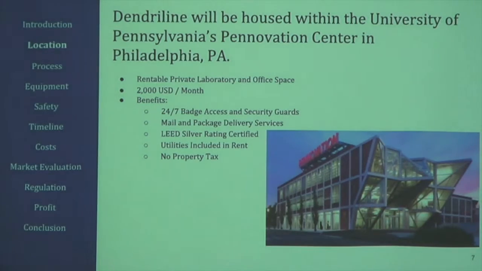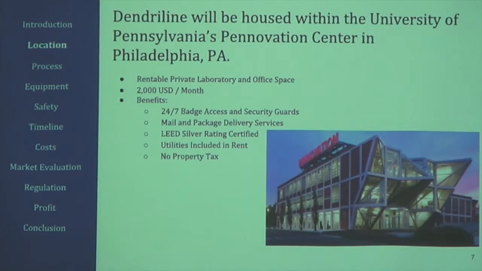So our company is going to be more of a research and development entity. We're not looking to set up any manufacturing plants, so we're not going to need a ton of space to have big equipment or anything like that. Because of that, we're going to look to save costs from building our own space to rent space from the Pennovation Center, which is actually a part of the University of Pennsylvania in Philadelphia.